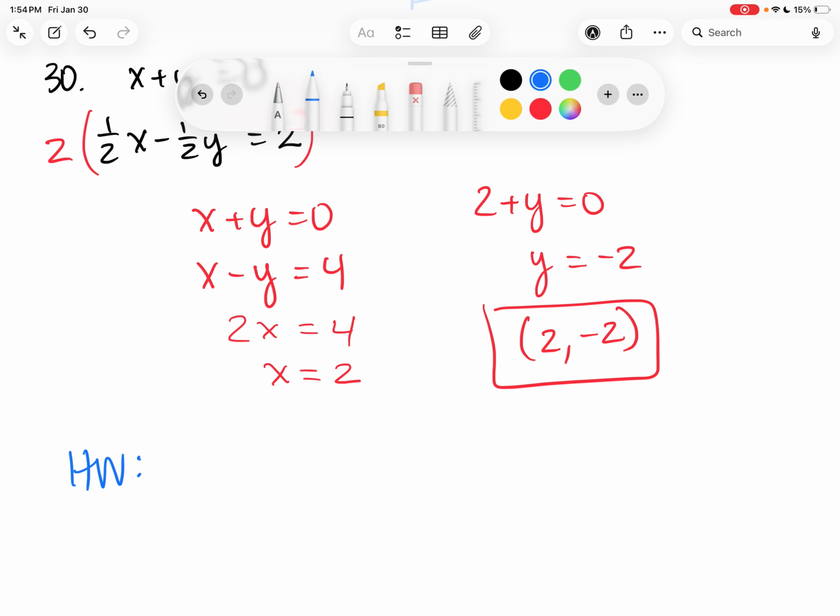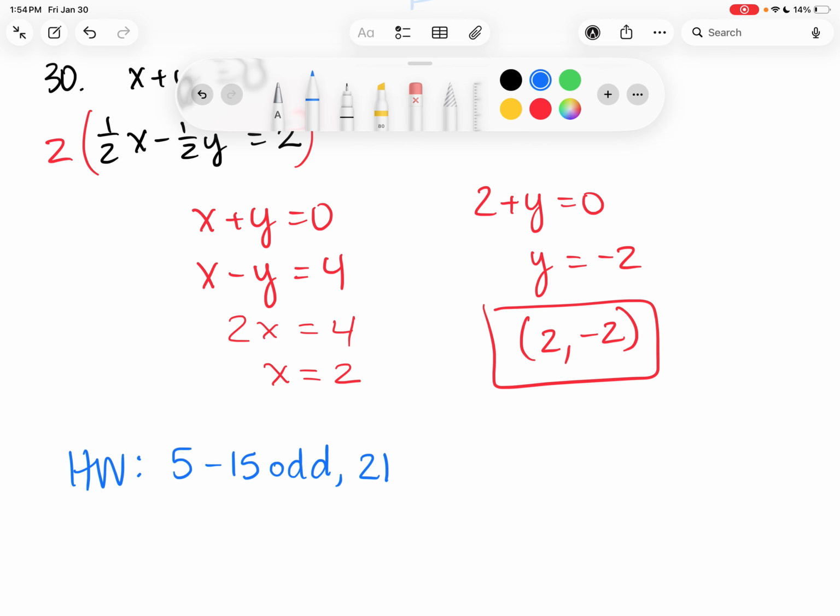All right, problems for you. We're going to go 5 through 15 odd. And then we're going to go with 21 also. So all of these should have nice, even answers, not decimals and fractions in them. So 21 is going to be one where you're going to have to reorder the equation.